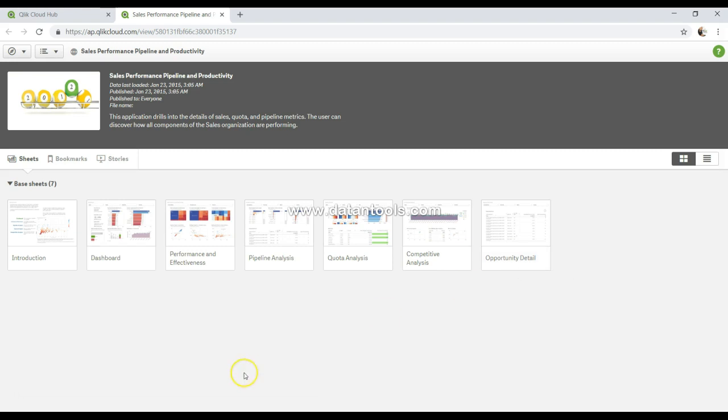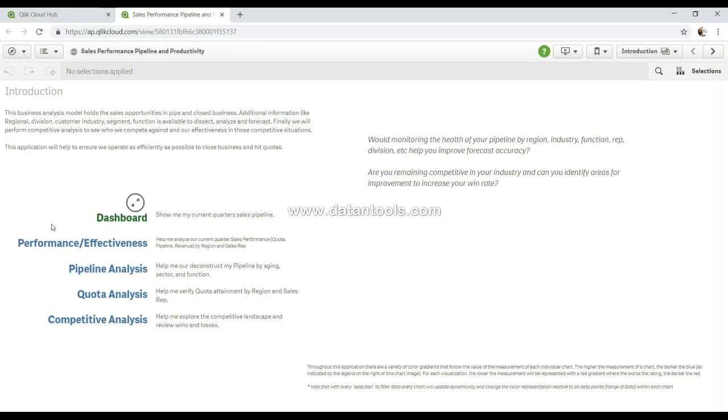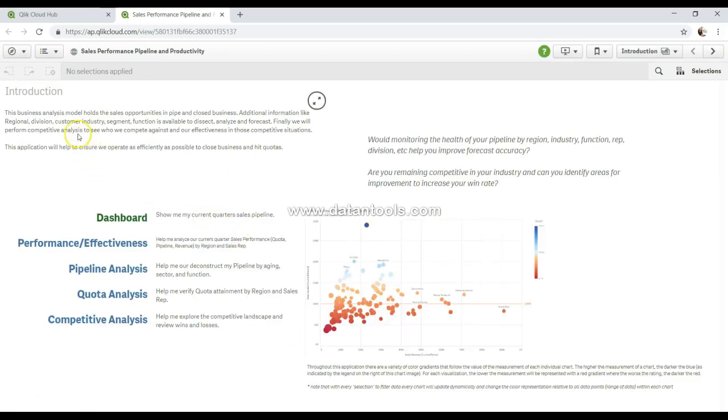So how can you see individual sheets? You just need to click on one, and the information will be populated over here. As you can see, it has given the introduction and dashboard, a small definition about each sheet, and some information about the charting. If I need to move on to the next sheet, which is the dashboard, then I have two options over here. This is the first section where, as you can see, the name of the application is here.